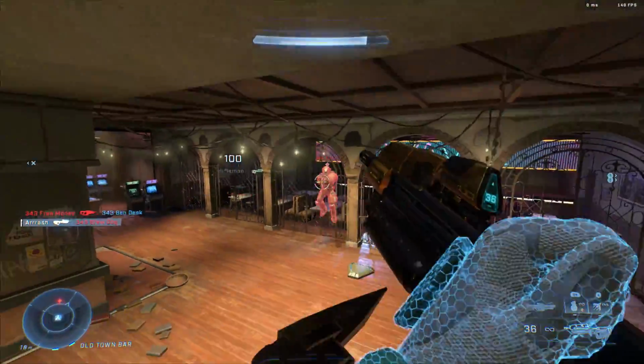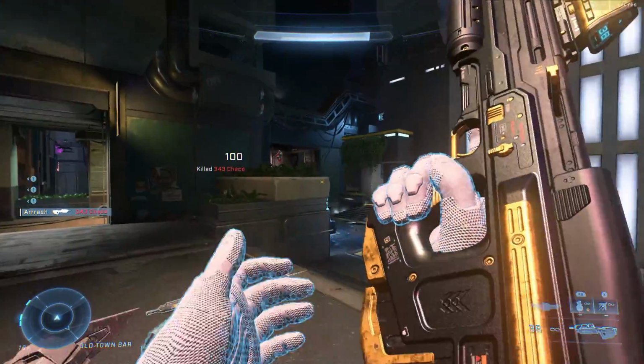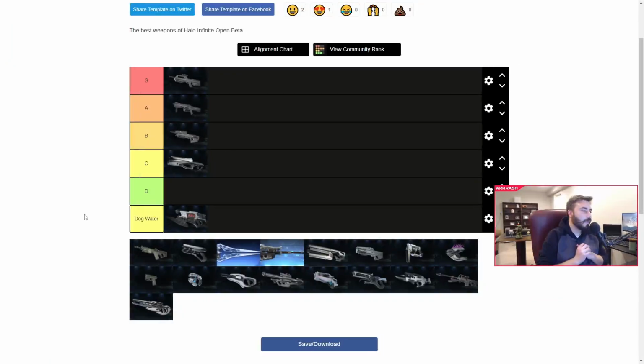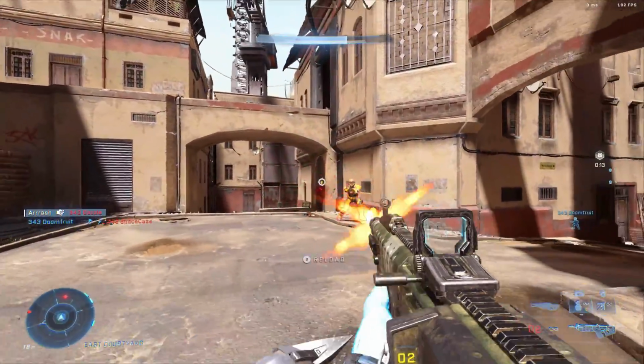However, it's not going to be an S tier weapon or anything like that, and it is mostly still limited to close to maybe medium range to a certain degree, and therefore we're going to be putting it in the B tier. Next up, we have the Commando, which is another one of the UNSC precision weapons.